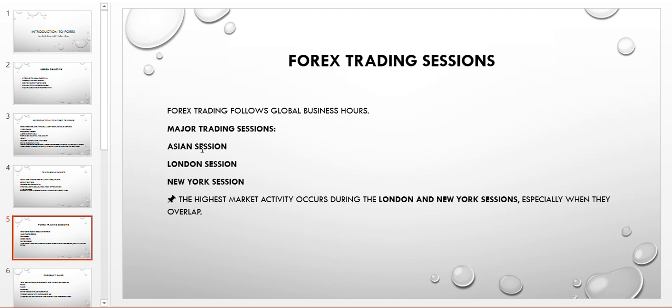So in the forex market, we have different business hours, and foreign exchange trading follows global business hours. And we have major trading sessions, like the ASEAN session, the London session, and the New York session. So by yourself, go and do research. What time does the ASEAN session start? What time does the London session start? And what time does the New York session start? And the highest market activity occurs during the London and New York sessions, especially when they overlap.